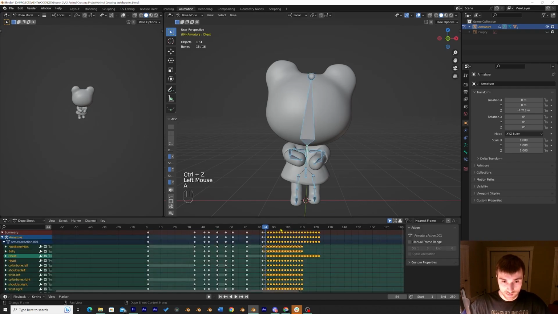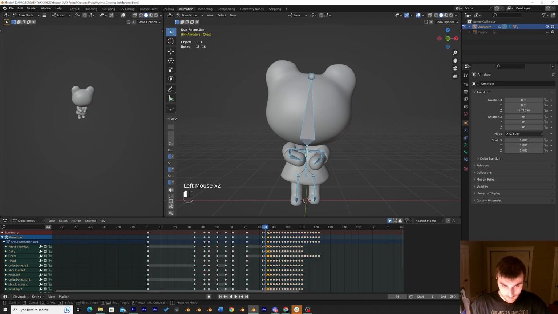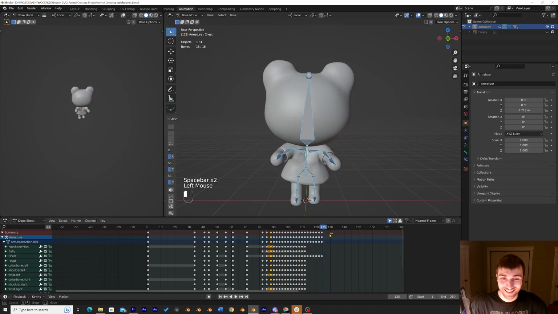Actually, we've got to hit A, select everything, and then push these over. Yeah, there we go. So it kind of speeds up to clapping, maybe. All right, see what happens. Cool. Okay.